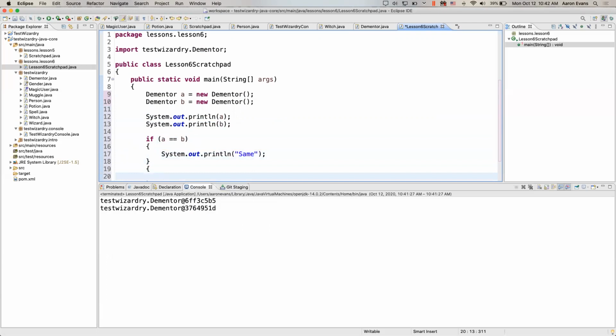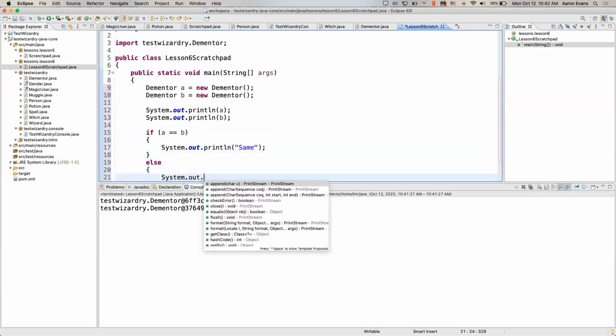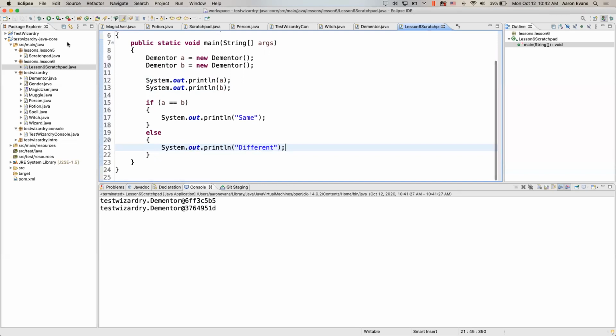And then else, print different. And you can see they're different.